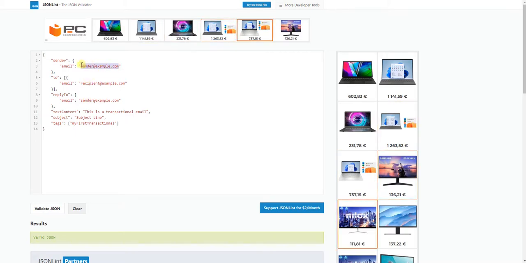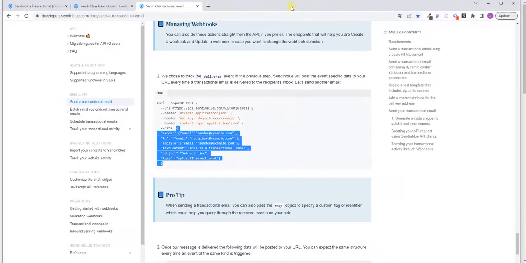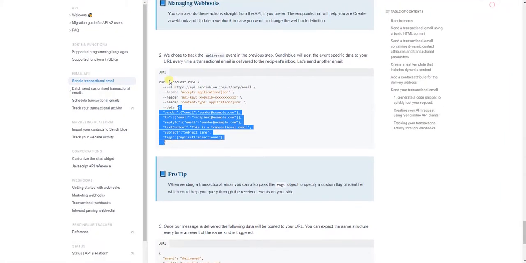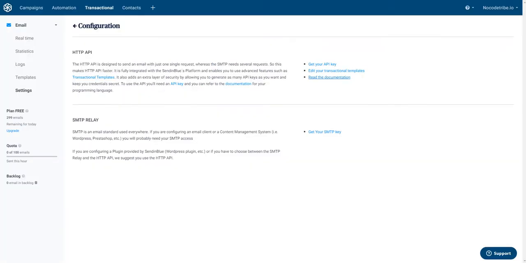Here I'm going to put Adalo courses at gmail.com as my sender, because I already verified that domain in order to send the emails.